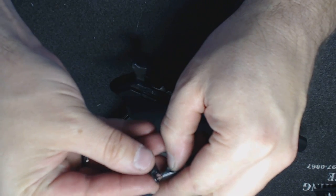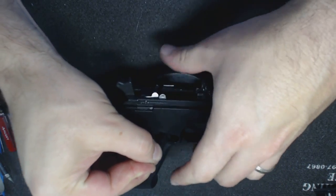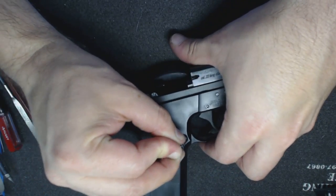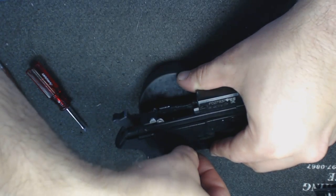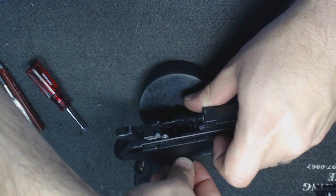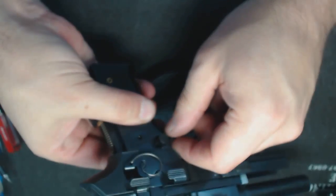I'm going to set these together and engage the little lip. And I'm going to try and do this by lining up the one side here, and then knowing that it won't line up on the other side immediately. Oh yeah, well, alright, it just went through for us.